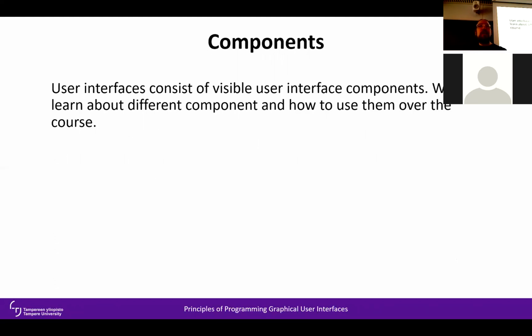So components are one of the key concepts. Components are these user interface components. You build user interfaces out of these existing components. You have buttons, text fields, radio buttons, checkboxes, and so on. And we will utilize most of those during this course. Of course, we are not going through every one of them one by one, and there are different ones on different frameworks. But we start easy with a few components and then add some more complex ones later on.